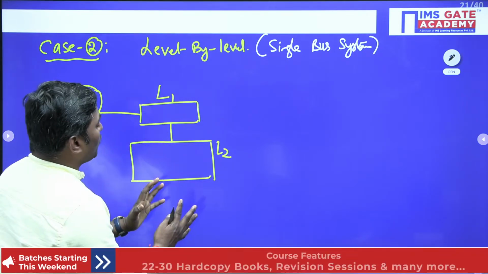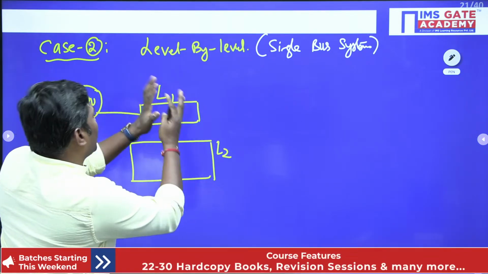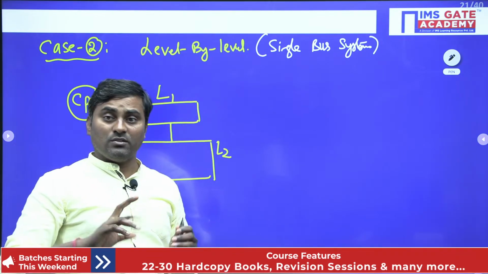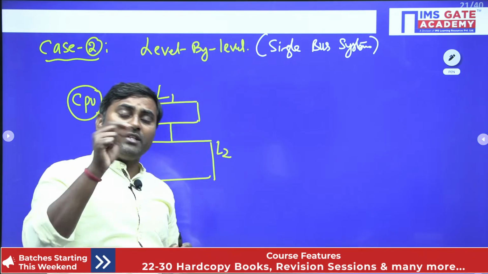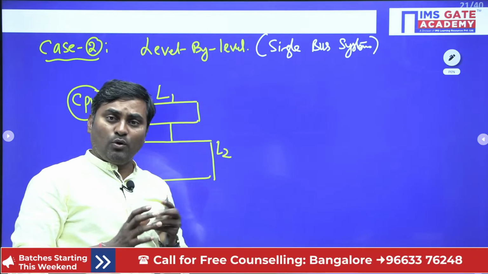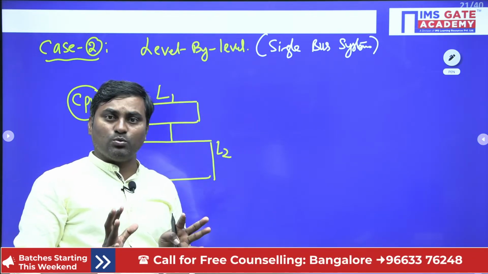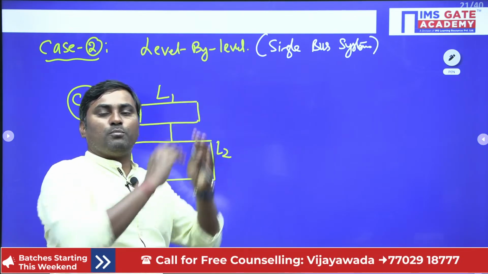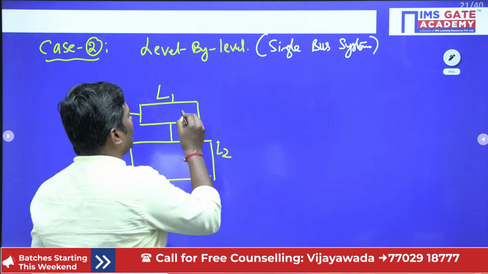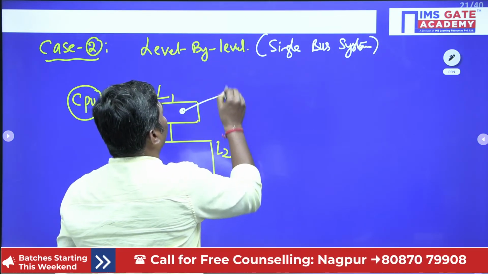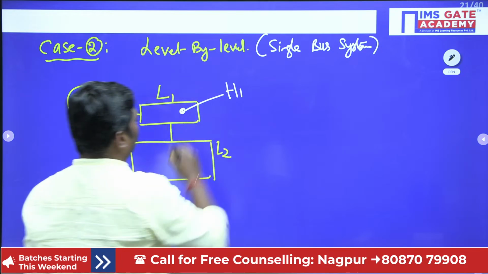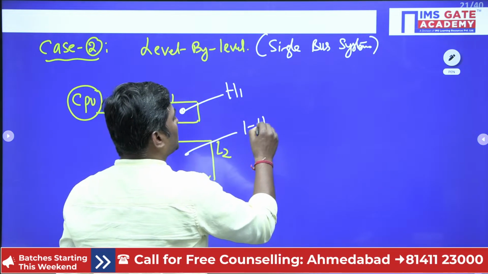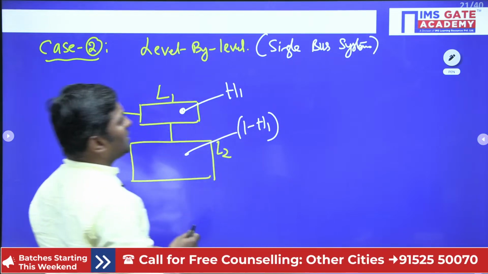First the data will move from level 2 to level 1, and from there level 1 gives it to the processor. You need to understand this. Whenever there is a miss in level 1, you have to access the data from level 2. The level 2 data needs to be transferred into level 1, and from there it is given to the processor. Now say, if the data is present at level 1, we call that hit H1. If a miss occurs, it will be available in level 2, with probability 1 minus H1. Also you can write H2, the meaning is the same.